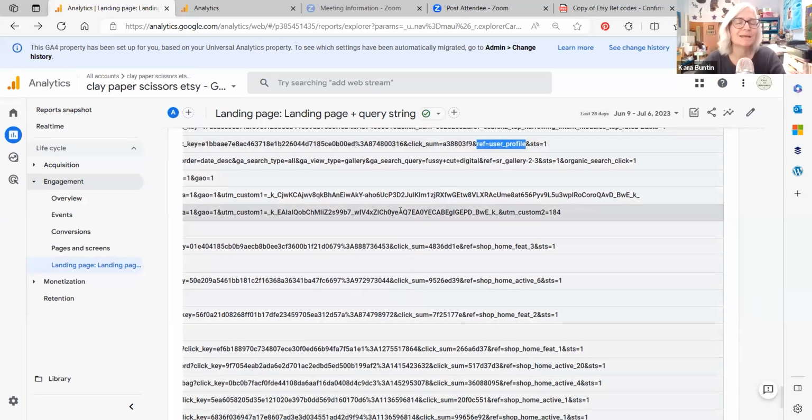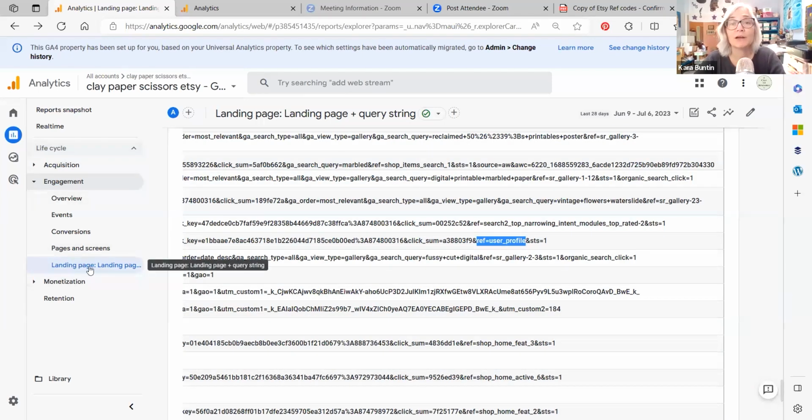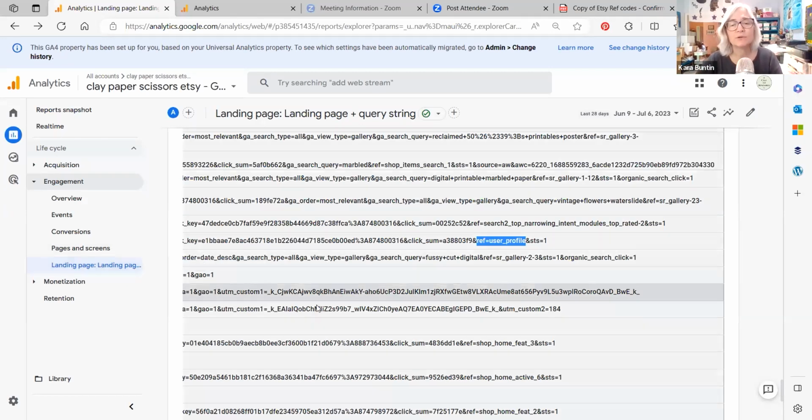And honestly, when I come to Google Analytics for my Etsy shops, this is the only report that I care about, because I know that the numbers on the other ones are a little wonky. But I think that the pages and screens and the landing page reports are showing what people are doing while they're in your shop, while they're interacting with your listings. And this tells me more information than Etsy does a lot of the time, just based on the limited stuff that they tell you about your traffic on Etsy. So I hope that that was helpful. Just be aware that there's a lot of stuff in Google Analytics that does not really apply to Etsy, and you don't need to worry about it.